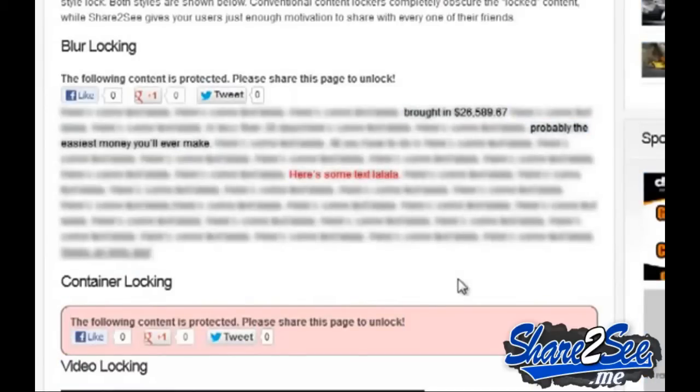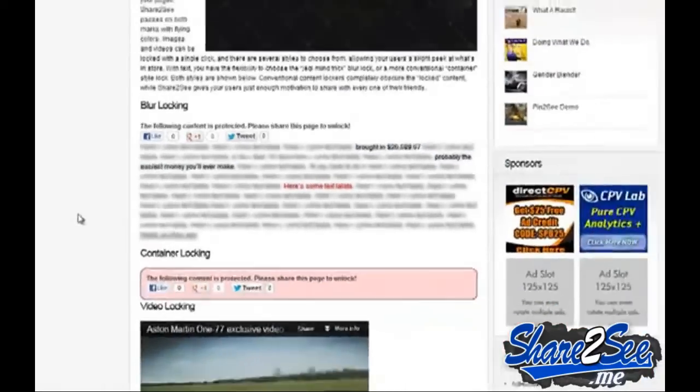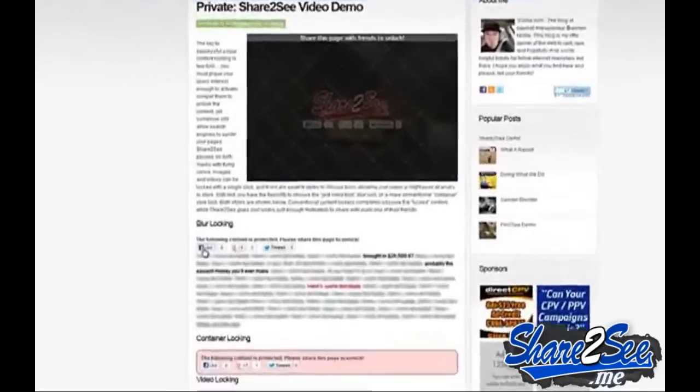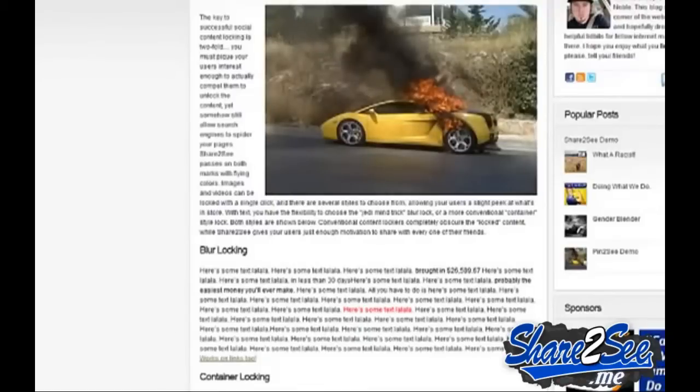That's a good thing. You don't want your viewers to be able to see this unless they unlock it. So the only text that they can select is the text that you called out here to show them. Okay, and we'll just go ahead and do a like on this so you can see it works. And that's pretty much all there is to it.